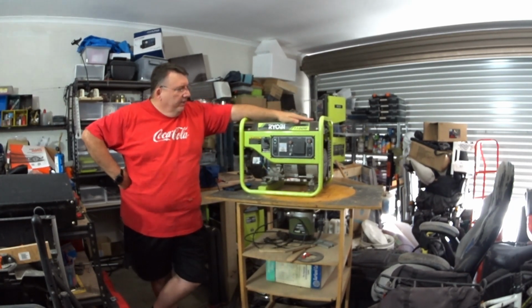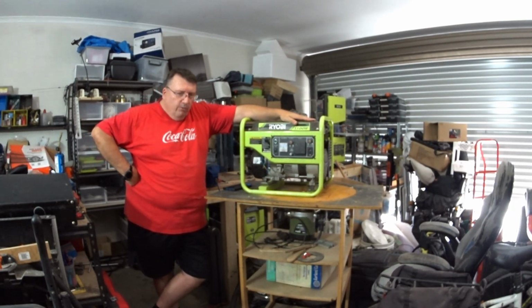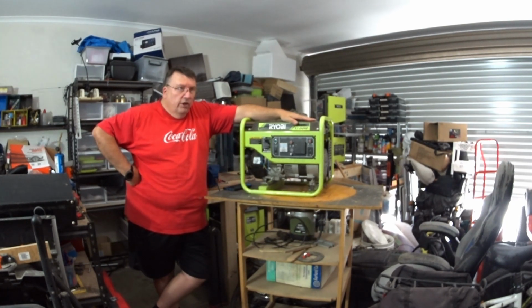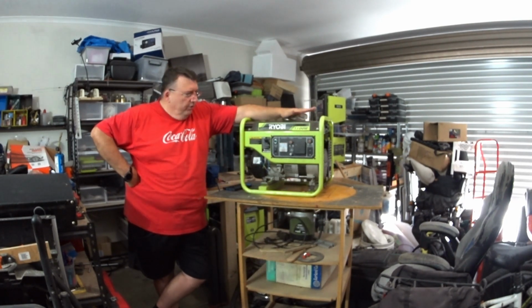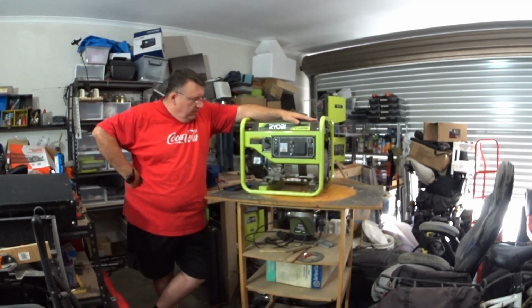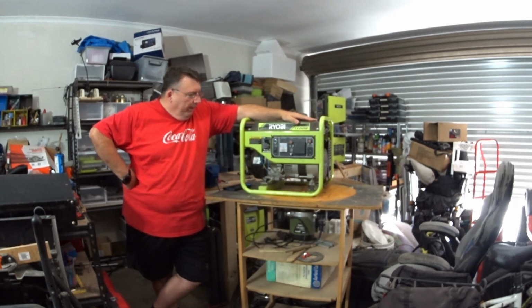So there you go, there is our Ryobi 1100 watt generator, restored to perfect working order for what was conservatively a $35 something cent investment, and all up probably about an hour and a half worth of my time in the original diagnosis and work and just getting it all done. The biggest part is the project's taken me probably about a month to do once I got started on it, because I was waiting on parts. But anyway, there you go.